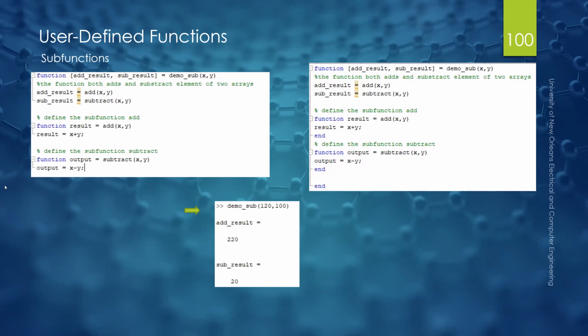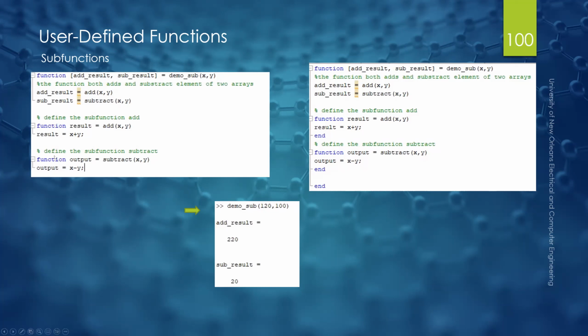But MATLAB understands that once you define something beyond your main definition, if you define something else with the function name, those are subfunctions, okay? So in this case, the first subfunction is called add, which takes the two arguments x and y and puts it in the result output variable after it does the addition, okay?